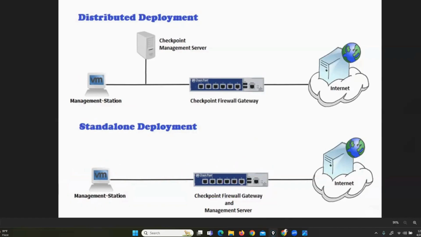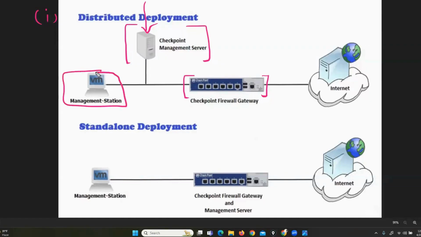If you are working with distributed deployment mode, we need a Checkpoint gateway and a separate Checkpoint management server. All the configuration you will configure in Checkpoint management. You can access this Checkpoint management from the management PC. In the management PC, you can download and install the Smart Console application.